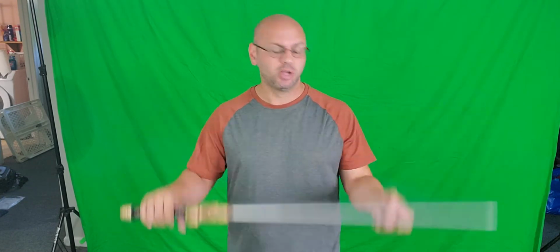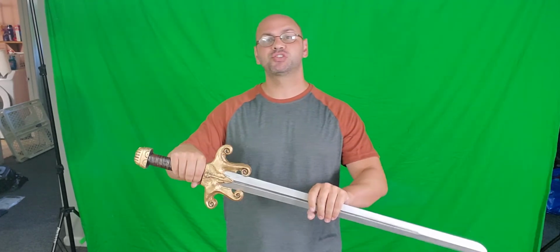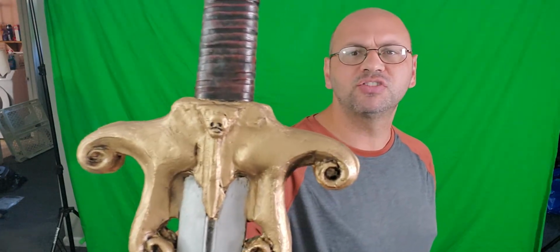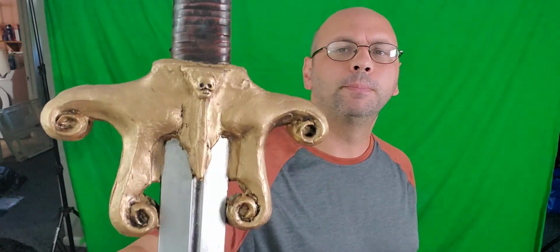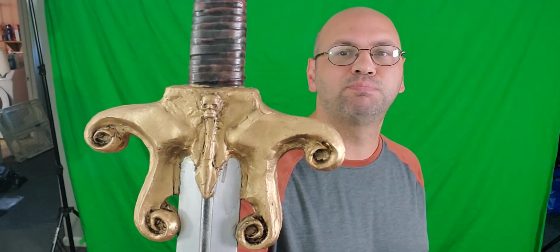It's He-Man's sword. The blade isn't as thick as I would like. The overall length isn't quite as long as I would like. But at first glance, if this was hanging on me dressed as Skeletor, you would recognize it immediately. You'd know exactly what it is. You're like, oh, that's what that is. Now, if you really get in close, there's a lot of imperfections. It looks okay. But again, this is foam clay. This is not going to look perfect.